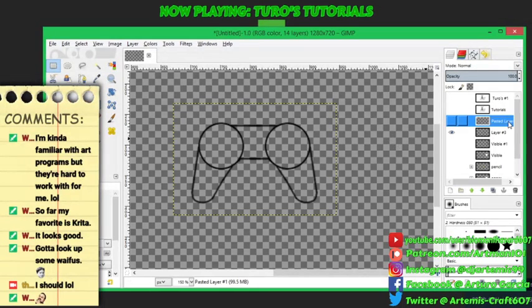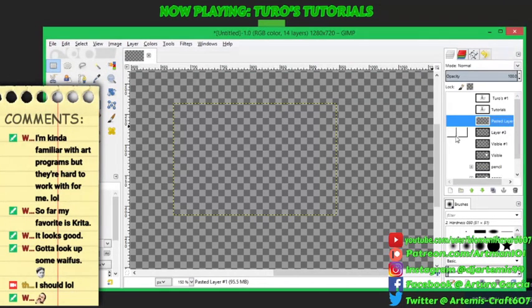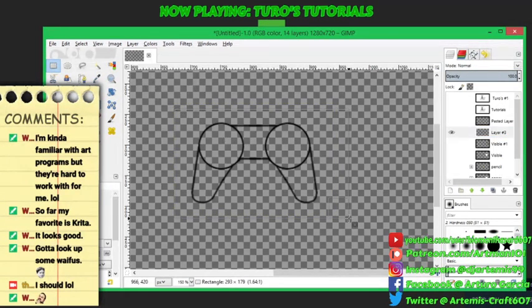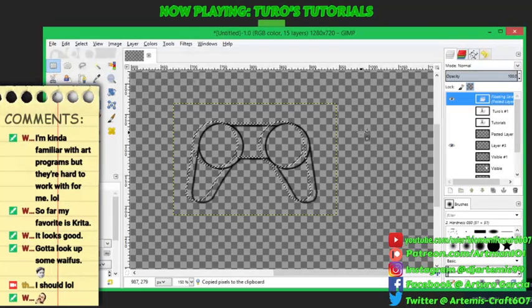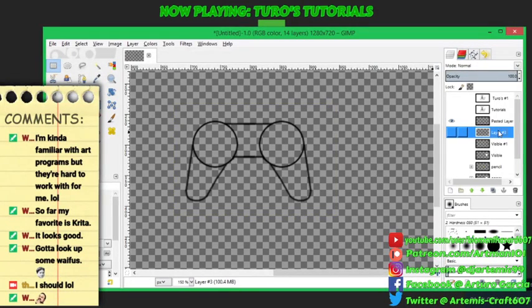What happened? Oh, you know what? I know. We didn't grab this layer, so we ended up making a duplicate. So Control C. Go here. Control V. There we go. We can erase this layer, so select it and press delete. It cleared the layer.